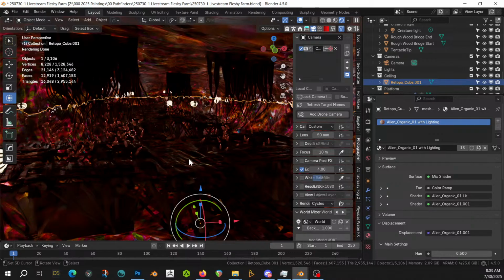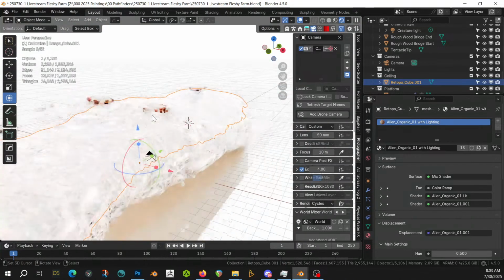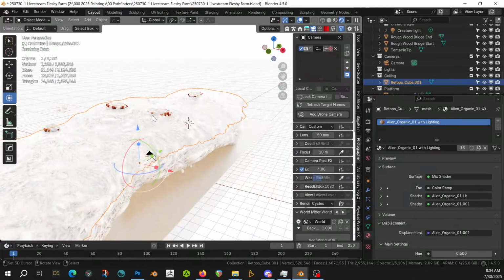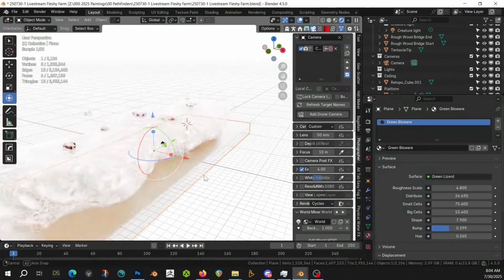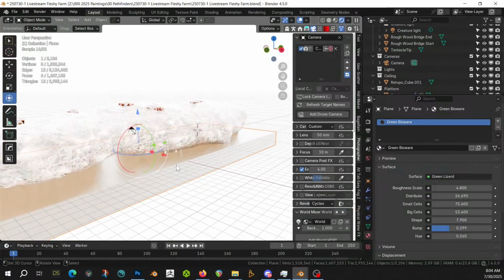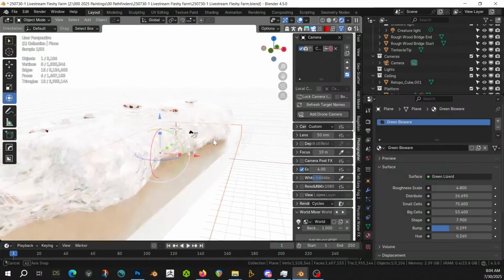Cool. Good deal. I want to make the hangy things brighter.